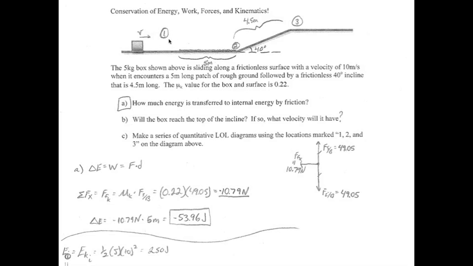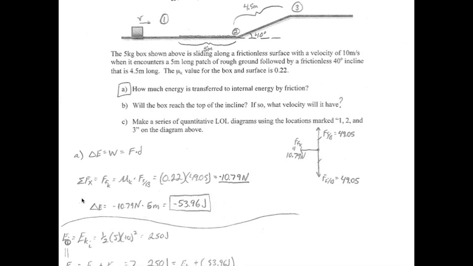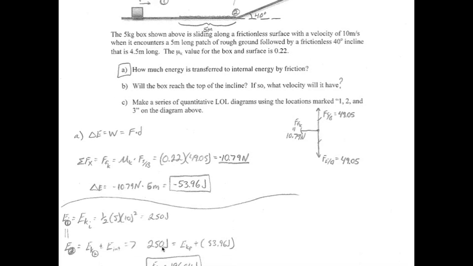So the energy in this area of the system, 1, is going to be equal to all of the kinetic energy the box has. Once we find that amount of kinetic energy, we know the total amount of energy that will be present in our system. And so to find that, we use the kinetic energy equation of 1/2 mv squared. So we get 1/2 times 5 kilograms times 10 meters per second squared is equal to 250 joules. And so this value, 250 joules, tells us that in total in the system we have 250 joules of energy.